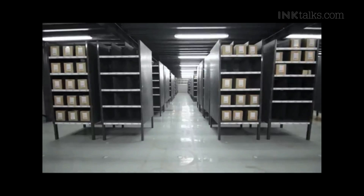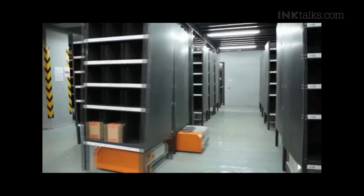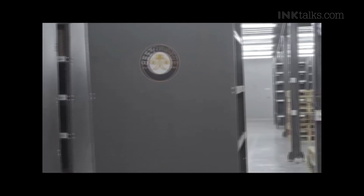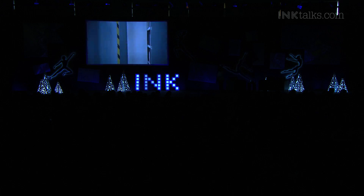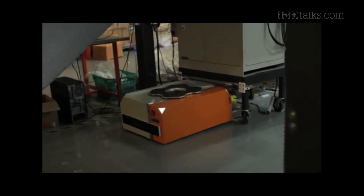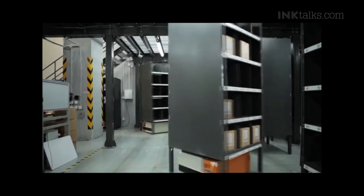The butler system uses algorithms to intelligently and dynamically group items on the shelves. It learns your past and current order data and rearranges storage racks so fast-moving SKUs are nearer to the picking stations. Operators require minimal training and can start using the system immediately. Best of all, it works seamlessly with existing warehouse management systems. Walking space between storage shelves is now a thing of the past, meaning more use of available warehouse space. The butlers work 24 hours a day, 7 days a week, heading to charging stations automatically when power runs low. The system makes it safer for operators, allowing orders to be picked at high speed and accuracy.